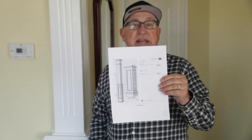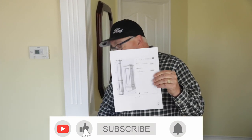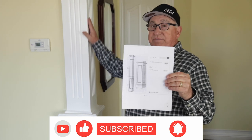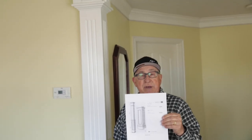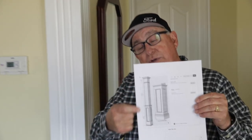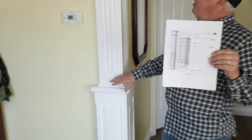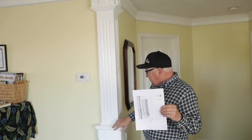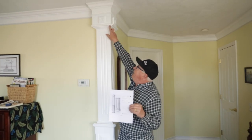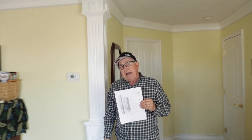Having settled on that, I need to proportion it out and figure out — well, this raised panel section at the bottom here, how tall is it? How tall is the midsection where you have all the fluted column area? And then the head block at the top, how tall is it? When I applied all the math to it and proportioned it out, this is about 40 inches tall right here. This is about 45 inches right up from the top of this base raised panel block up to here with this crown. And then the head block area up to the ceiling is about 11 inches. So now we have our basic dimensions to work with.